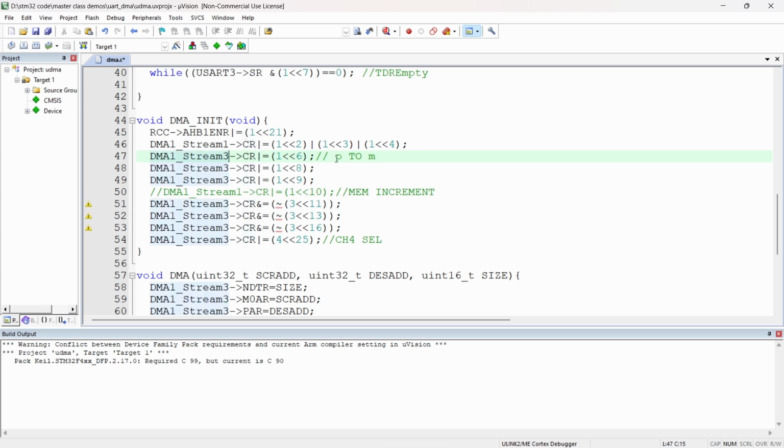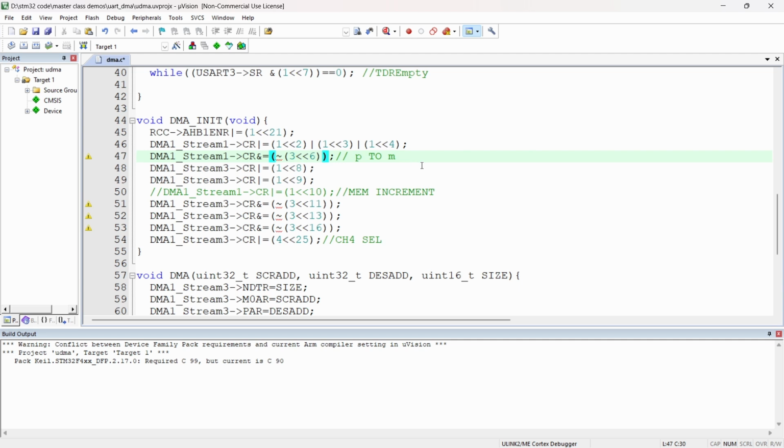So it is in stream 1 of DMA in the same register, but okay. So what we are going to do is we will simply left shift by 6. So this is going to set my direction as logic 0 in these 2 bits, the 6th and 7th bit. So now we have set this value.